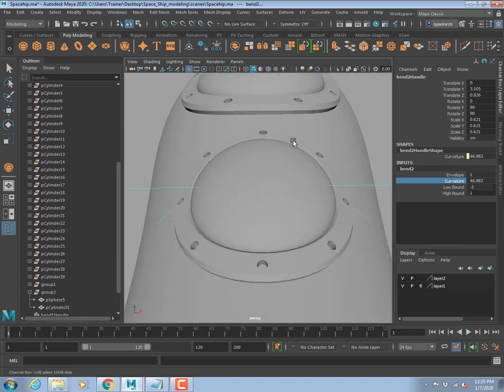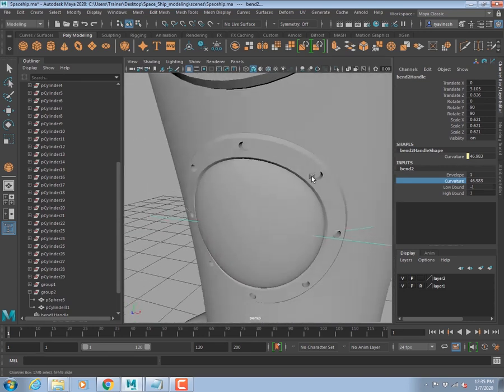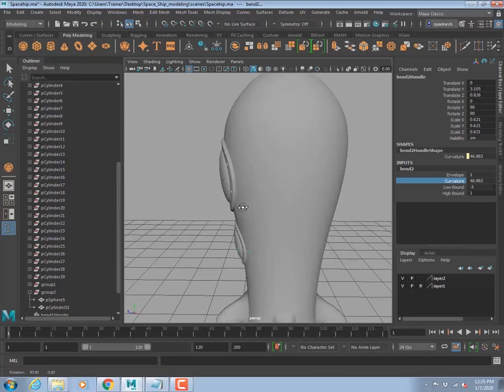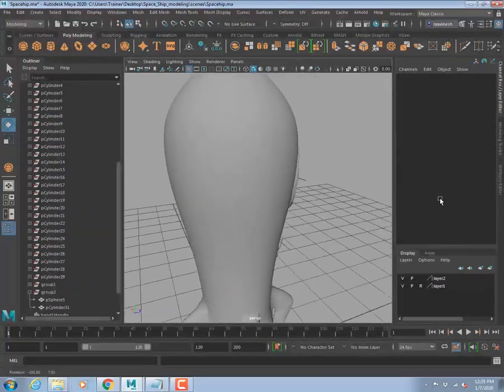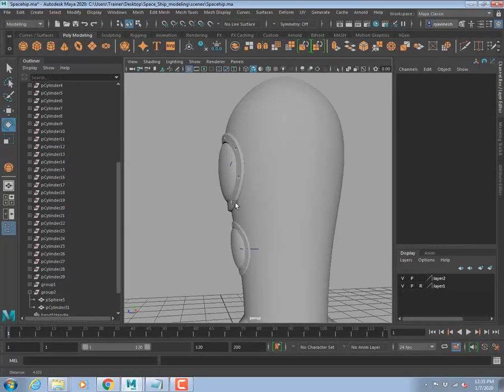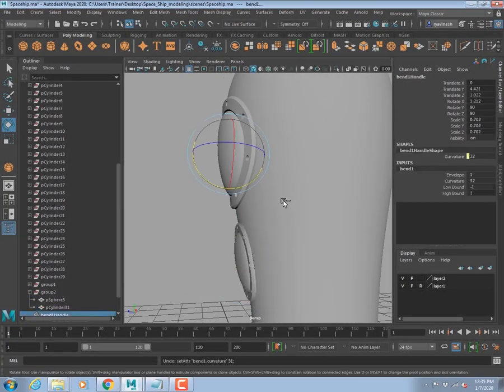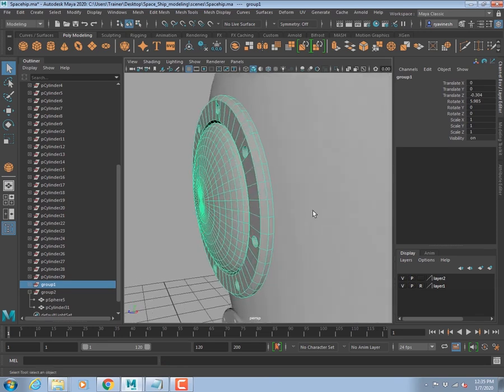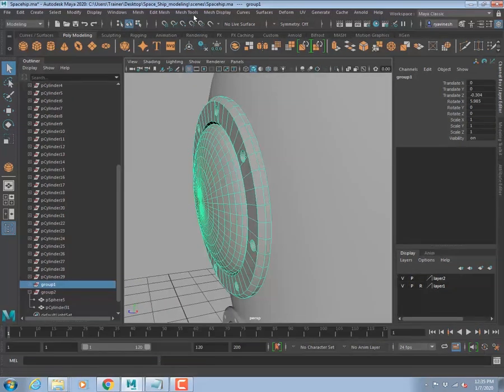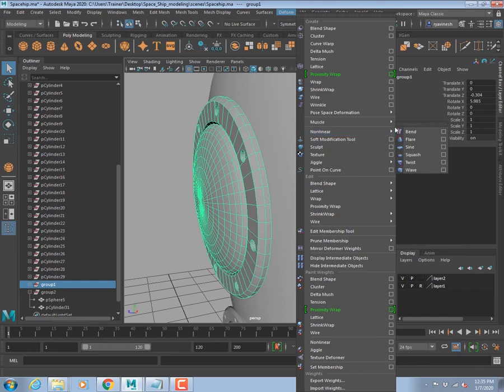Rotate X 0, Y 90, Z 90. This is the rotation of the bend handle. Rotation Y 90, rotation X 0, rotation Z 90.